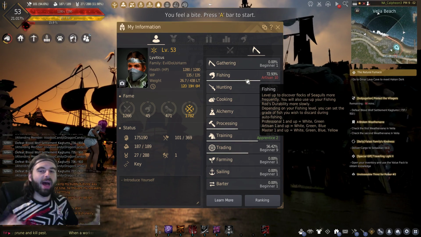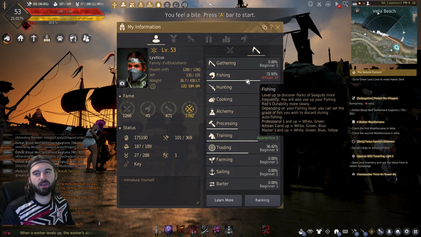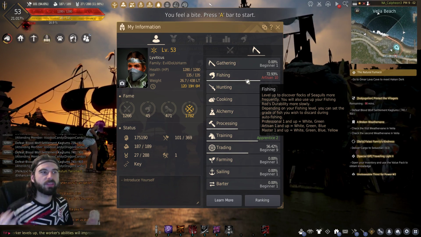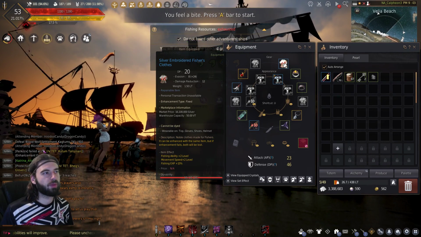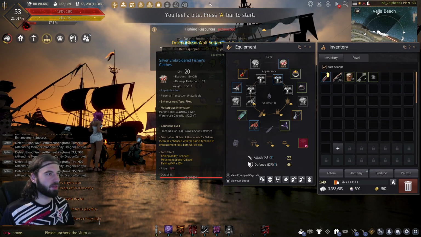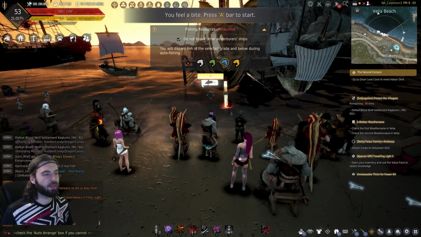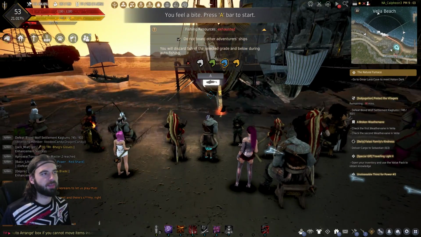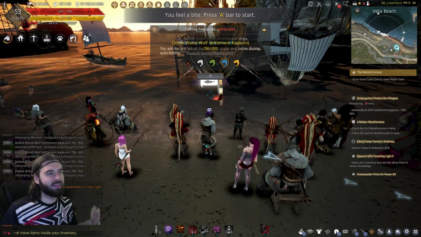But anyway, guys, that is basically it for the entirety of auto fishing. Those are all the mechanics. That's what you need to know as a completely new player. Basically, your TLDR version: go out, save up some money, pick up a Bolaños fishing rod plus 10, pick up silver embroidered fisher's clothes plus 2, get into a guild with the fishing bonus, go to any body of water, put on the fishing pole, press spacebar, check that little box at the top, and come back in about 8 hours. And that's it. That's all you need to know.